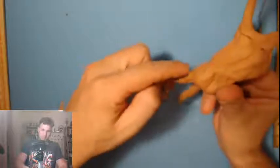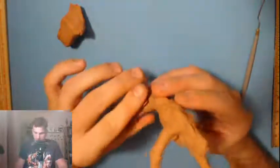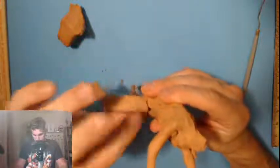This leg could be a little thicker, so I'm going to add a little bit more clay right on the side here. I'm going to do the same thing on the other side, but I'm not adding it to the inside of the thigh because I don't want the opening of the hips to disappear. So I'm just going to make these legs a little bit thicker, just so they're a tad more convincing.